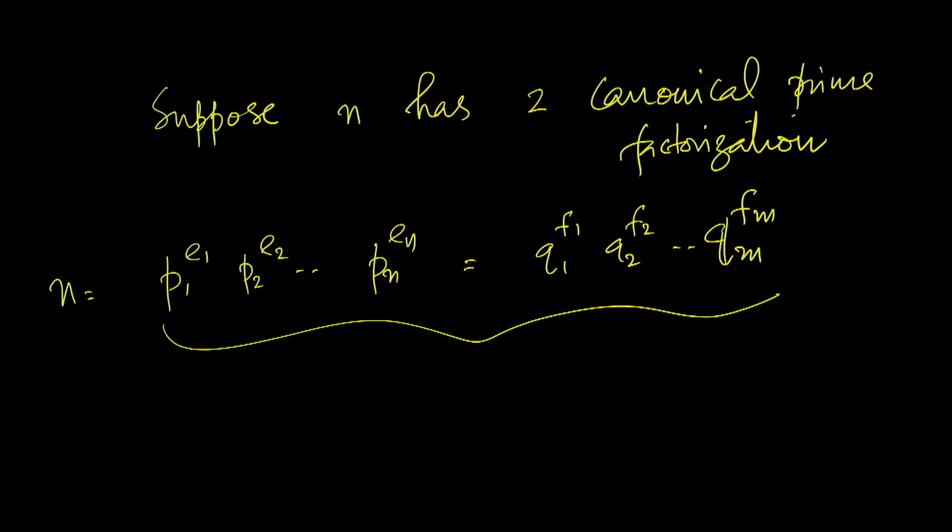In this equation, on either side of the equality we have a product. So, let us cancel the common factors from both sides. Since these two prime factorizations are distinct, everything will not cancel out. So, finally, we will be left with some k primes on the left side and some L primes on the right side. So, there will be now no common prime on the left side and the right side. Every prime on the left side will be distinct from the primes on the right side.